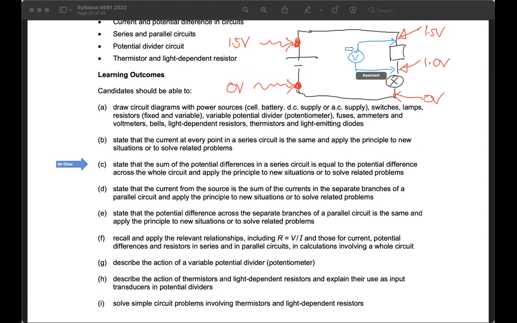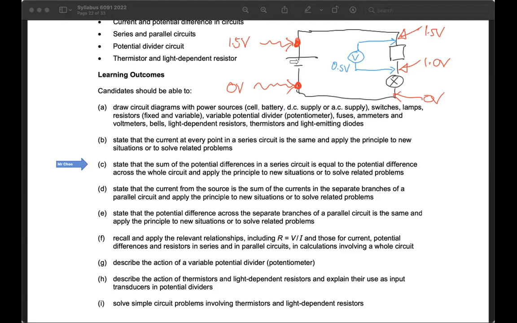Okay, so a voltmeter, one point at 1.5, the other point at 1.0. The voltmeter calculates the difference, it'll give you a result. Now in this case, 0.5 volt. Is that clear? So what a voltmeter does is just comparing the differences between two points. The actual definition is that the voltmeter just calculates the difference between two potentials. The potential at this point is 1.5 volt, the potential at this point is 1.0 volt. This voltmeter measures the difference between these two points.